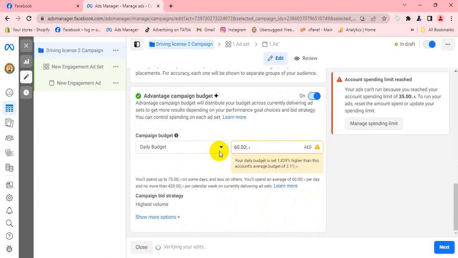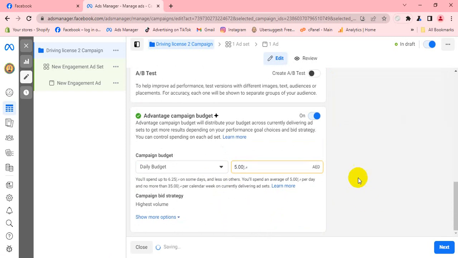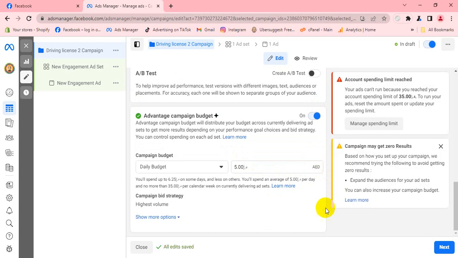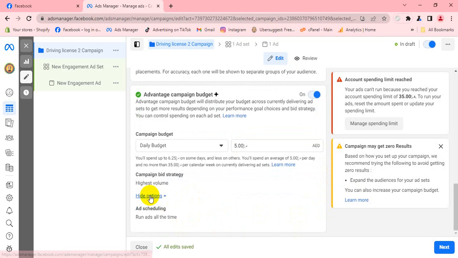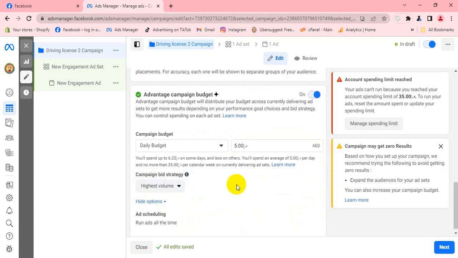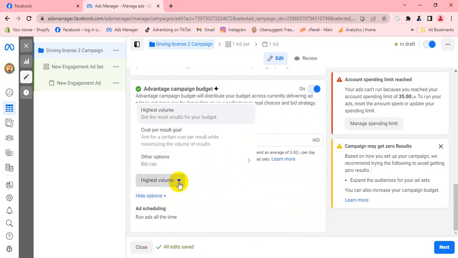Your ad cannot run because you reached the limit. Maybe it's for test purposes, so that's why I keep only $5, 5 AED per day. Highest volume, bid cap, cost per goal, get the most results for your budget.